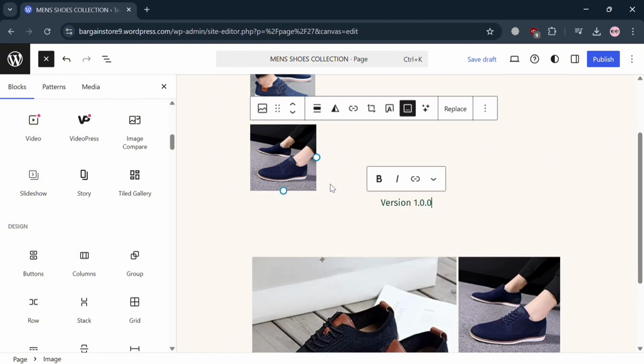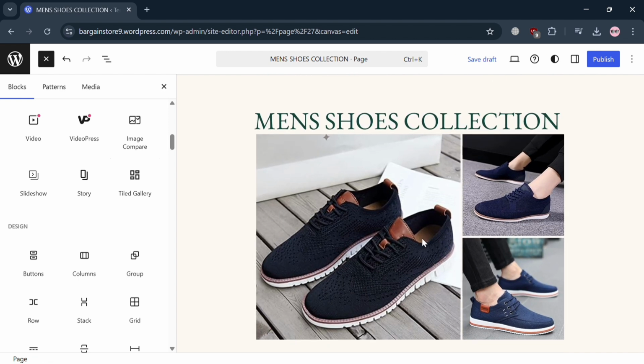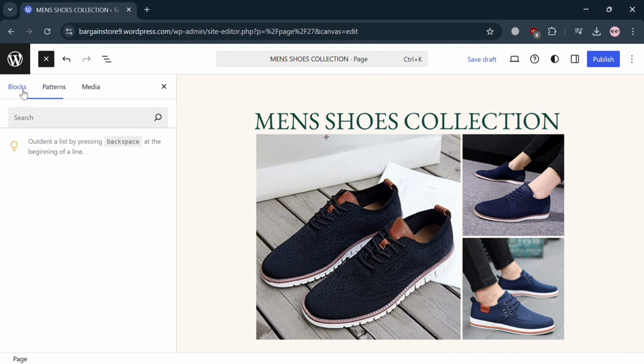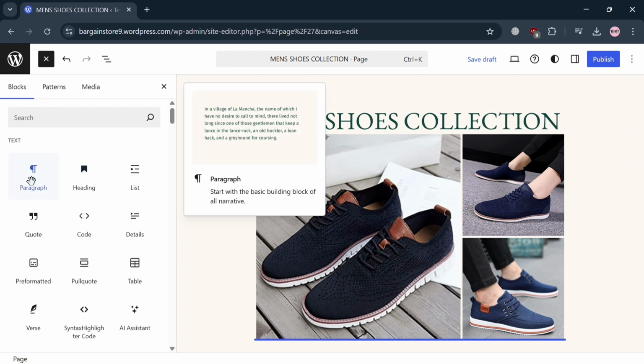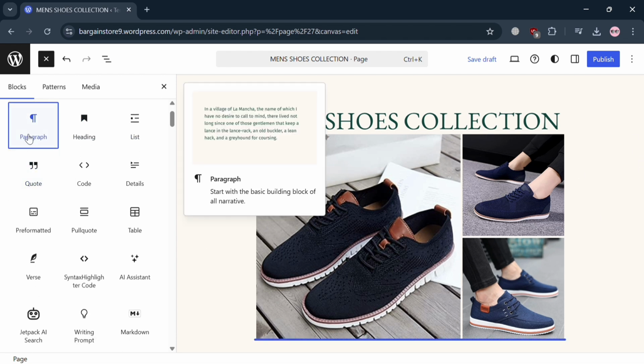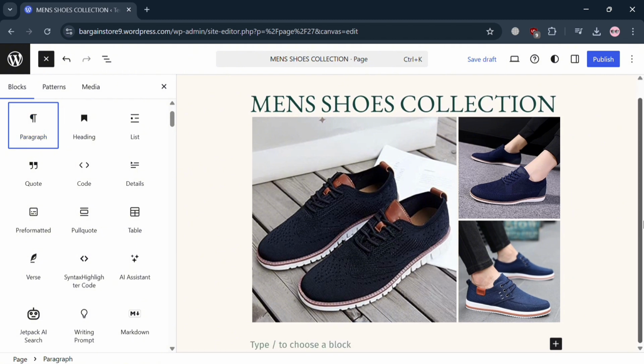Now we can start deleting the uploaded images from before and start adding once again below here some other context or description of this collection or the images. And again, you can use some of the editing tools on the block section. For example, I'm going to add here a paragraph below these images. You can simply drag it down below here, and upon clicking on it, just simply enter the description or text in here about these shoes.